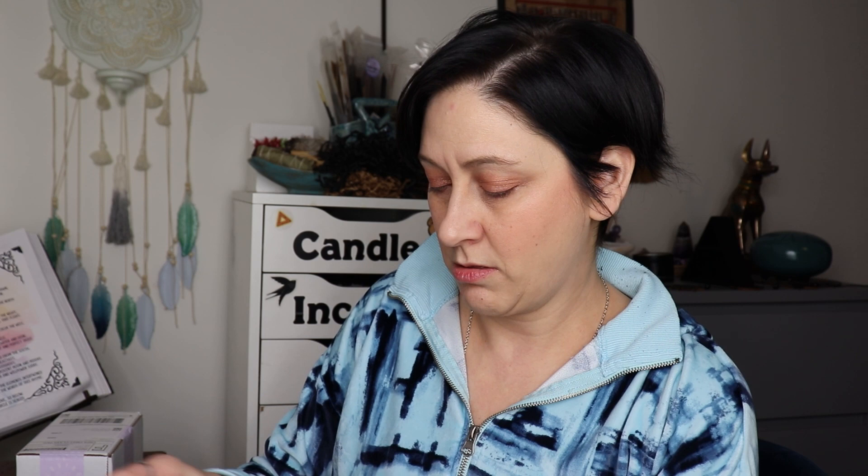These are the last items from Bliss Crystals and then we'll move on to another store. I've got some pillow palms in here. Oh, this is another free gift — it's almost like a chevron amethyst little slice palm. So nice! They always send gifts, that's so sweet. The things I purchased: I have a lepidolite pillow palm. I may or may not use this one — I might use it for the third eye or otherwise I'll use an amethyst. This one is just for funsies because I love purple — this is phosphosiderite.